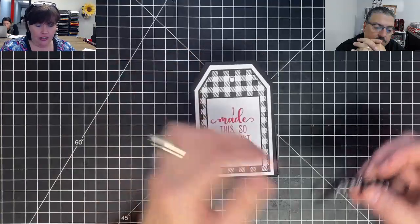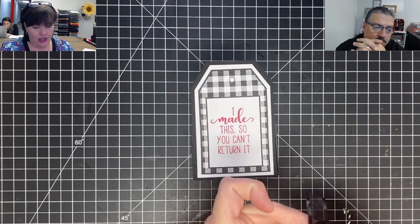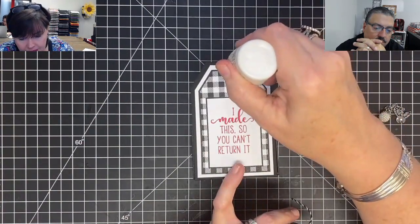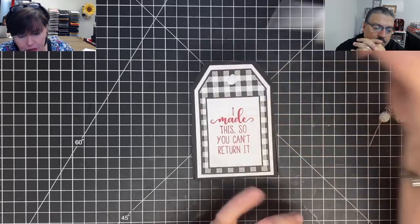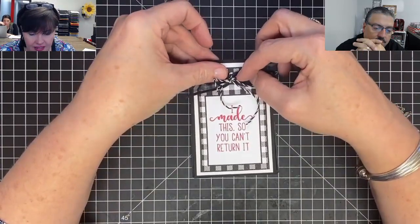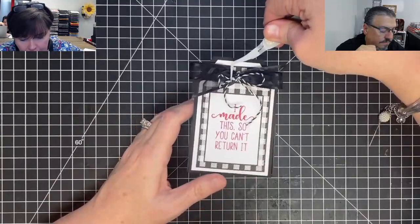All right. And then I'm going to art glitter glue this down. And the tip for art glitter gluing your bows down is to glue it and walk away. That's all you got to do. Put your glue down. Also, you need a good bit, but you don't need a pile of it. Just enough to get this in. And then you can take your tweezers again and grab it and hold it into place.